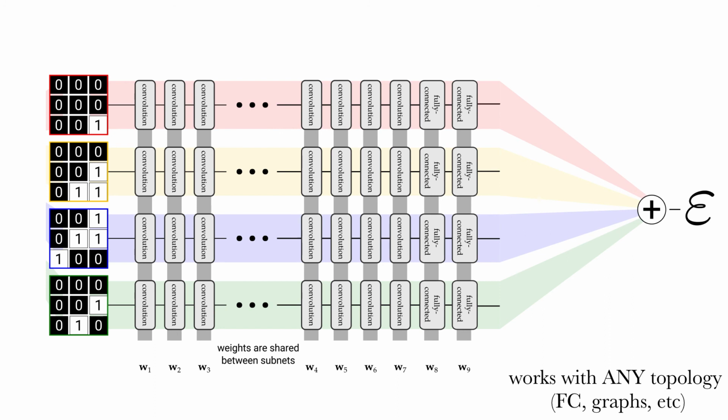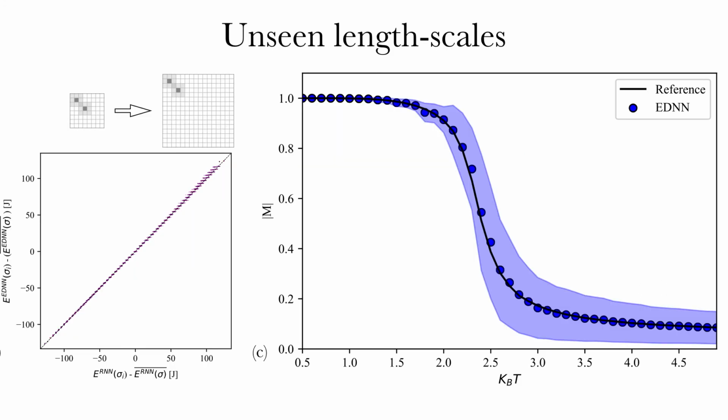And when you've trained an EDNN, you can, through hyperparameter optimization, learn the locality length scale of your operator. In this case, we already know it ahead of time, so we're going to use a value of 1. But once you have learned that locality length scale, you can now break your problem up exactly into subcomponents of that. So what we did is we said, well, let's take an EDNN and do synthetic experiments on one length scale, 8 by 8 spin models, but train our EDNN with labels that came from the RNN. Then we apply it to larger scale spin models.